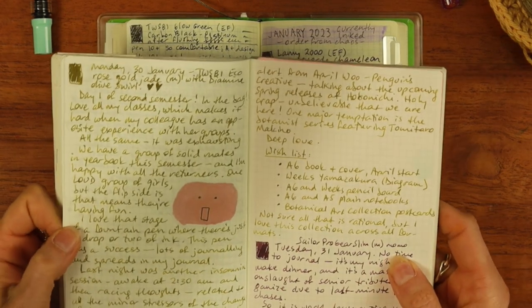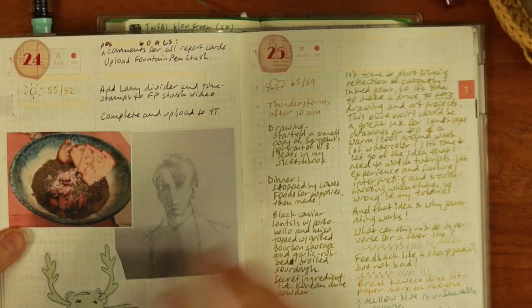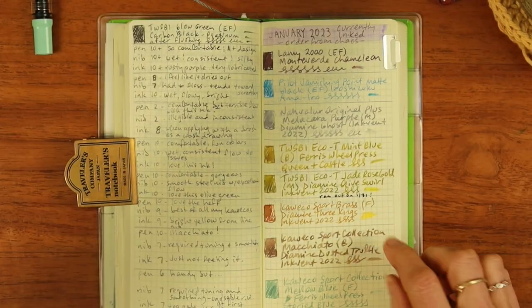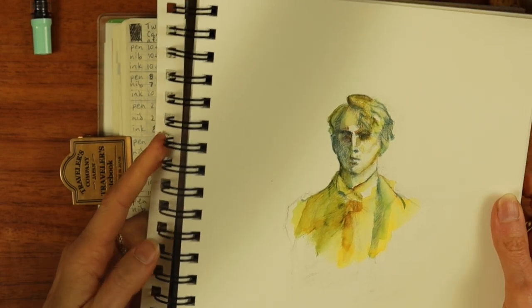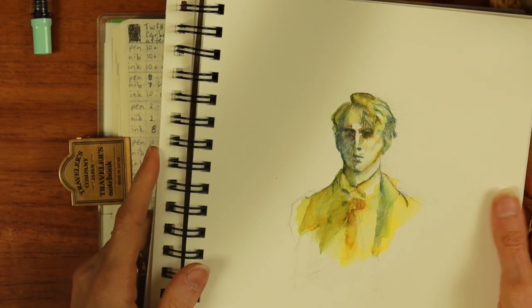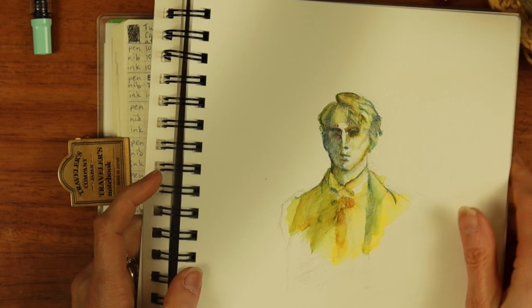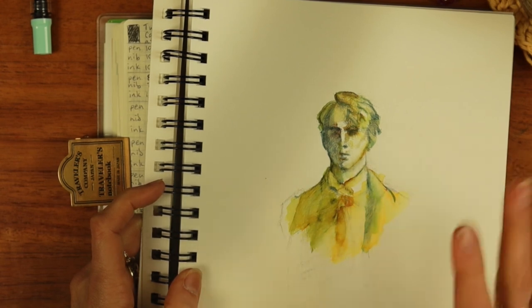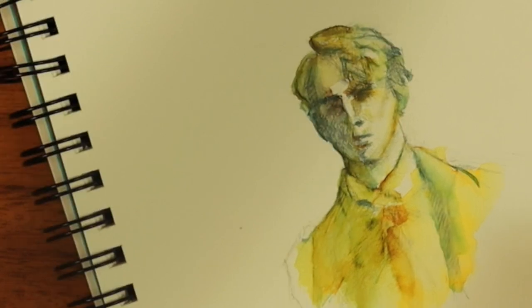I have long-form journaling samples and a sample in my daily Hobonichi pages. The final three pens are the little Kawekos I used for my art project. I ended up having my sketchbook at school during a final exam — very boring to administer — and did a pencil sketch study after a Sargent drawing of William Butler Yeats. Originally in pencil, with ghost lines still visible, I came home and experimented first with hatching using three colors: yellow, blue, and brown, then went in with washes to pull areas together.